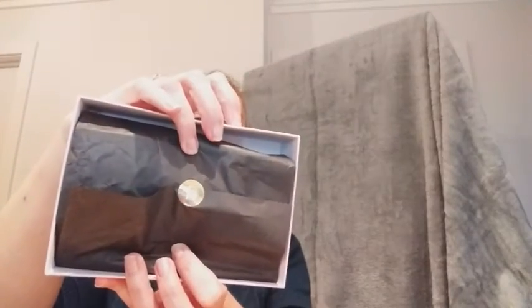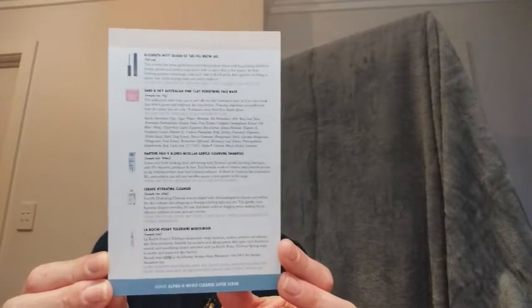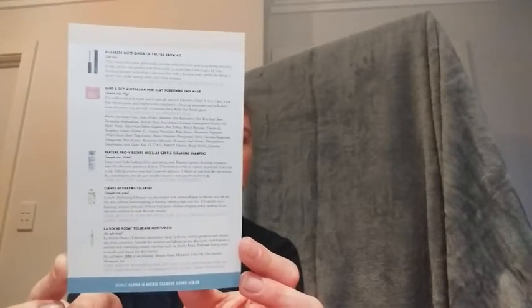When you open it up, it's sealed with a cute little bee sticker on the tissue paper. Inside we have the card and the little goodies below. The back of the card tells you a little bit about each of the products and whether they are full size, and where you can purchase them. It's a great way to try different products, from drugstore and pharmacy brands through to the more expensive ones — great because you get to try them without buying full-size.